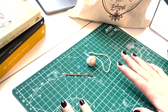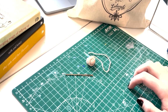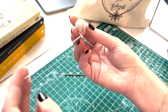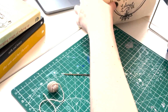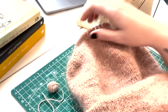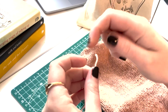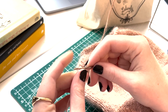Okay, now that the Cumulus blouse is done and I'm gonna block it, I am gonna throw a lifeline into my beanie, and I'm using just some leftover fingering weight yarn. Stretchy. But let's do this. I'm gonna go pretty far down, I think, with the lifeline, like undo a significant amount.